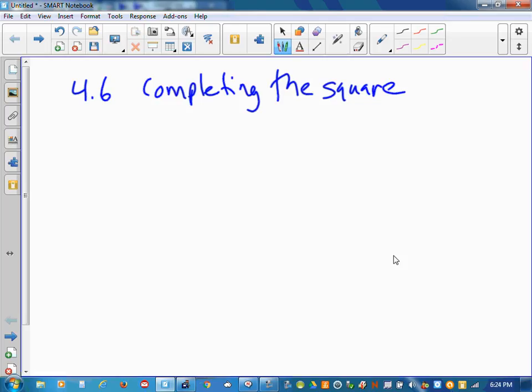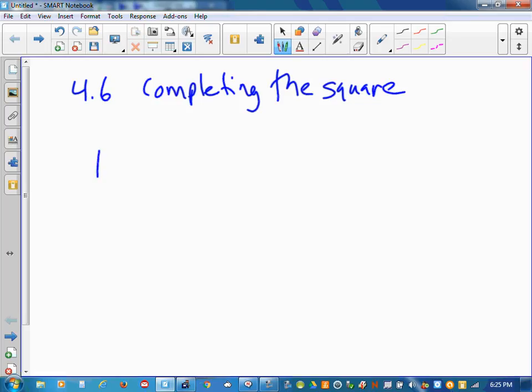What we're going to do in this section is solve quadratics that don't work out nicely. You can't factor them, or something doesn't work out right, or you can't graph them. It's all about solving a quadratic when you can't factor it or you can't graph it. What do you do? How do you solve quadratics like that?